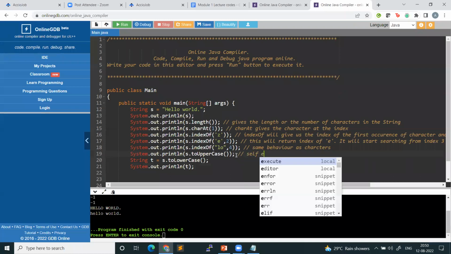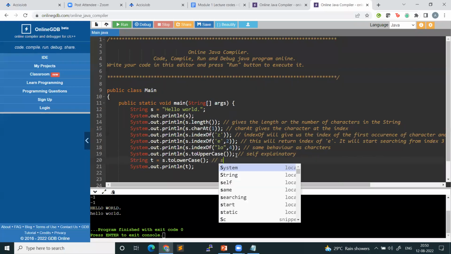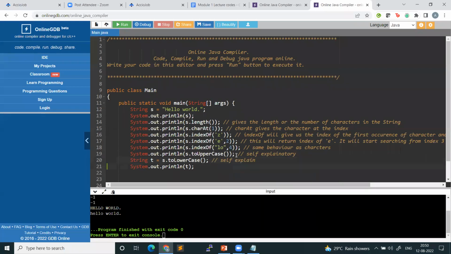This is self-explanatory. Lowercase is also fine. Self-explanatory. Is everyone clear till here? Is everyone clear till here? Yes. Okay. Brother, what happened with the camera? Is it not going fine? Okay, please focus on the class. I think if you focus more on the content, that will be better.